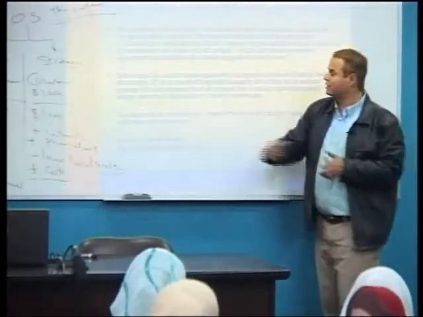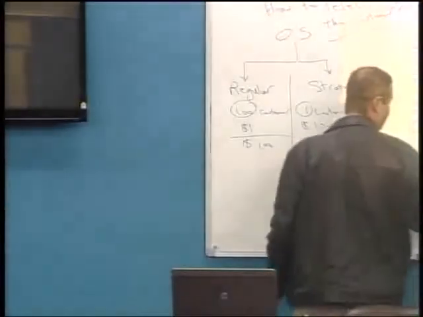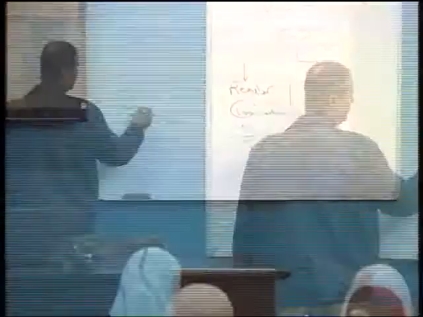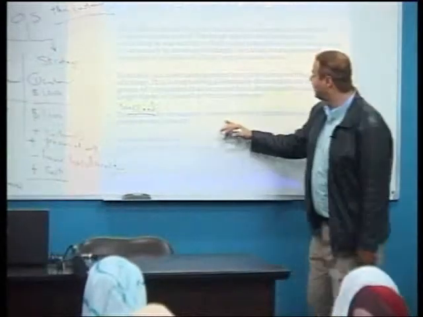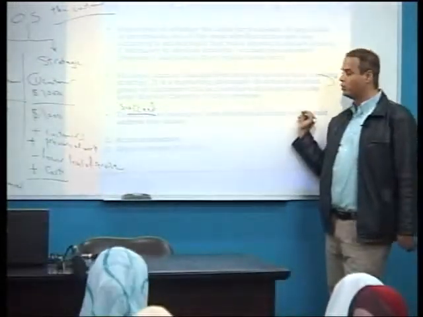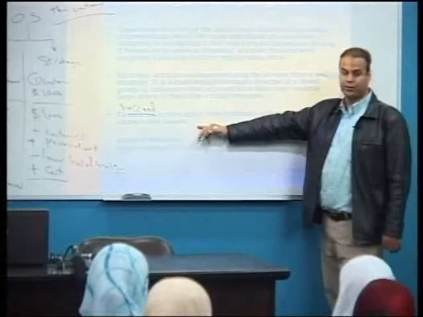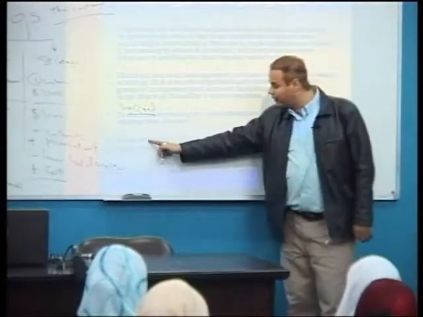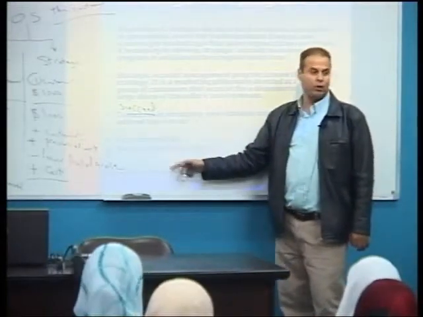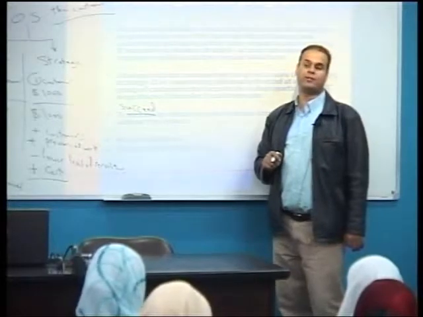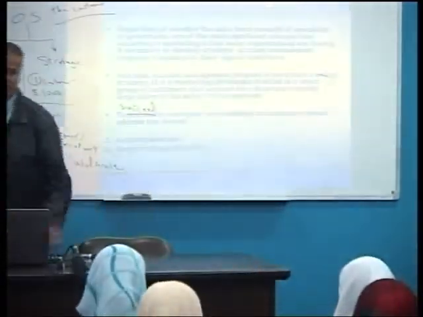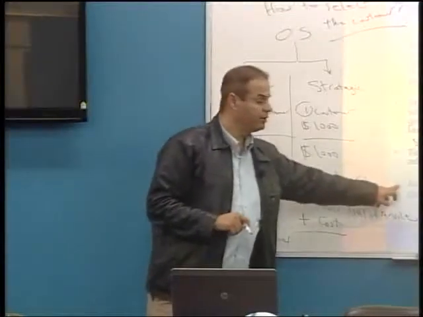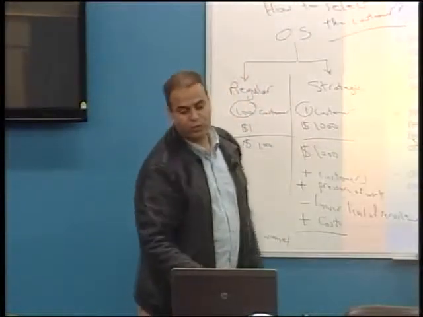So, to succeed, this is a typo. To succeed, not to success. So to succeed in managing a new strategic account, you should address two issues: first, account selection, and second, OS, organization structure. Now, let's conclude the class by discussing the first item, which is selection. Well, let's go on.